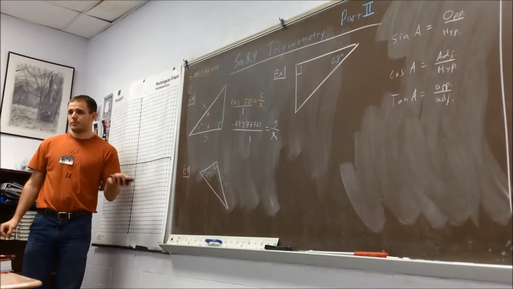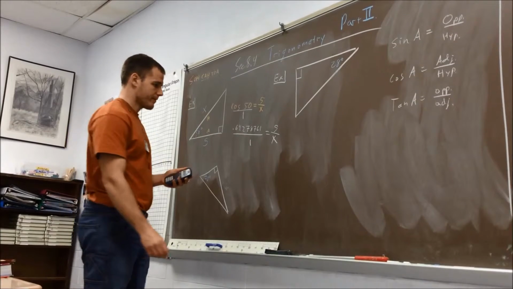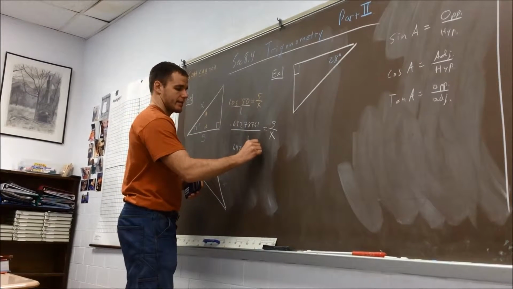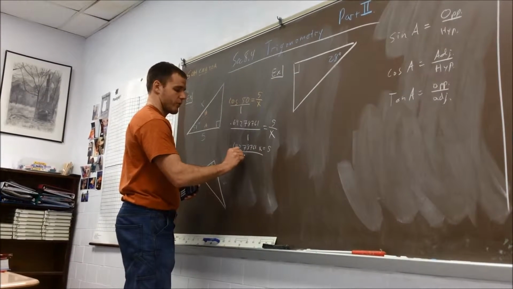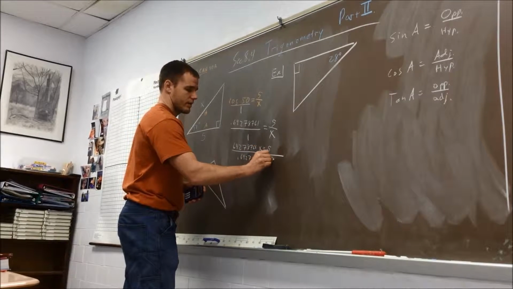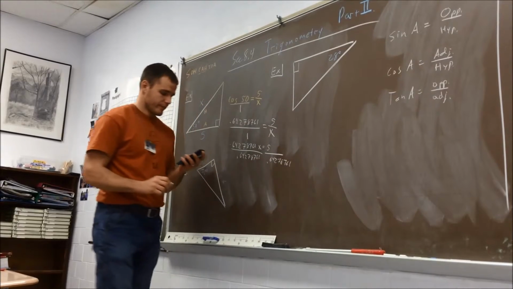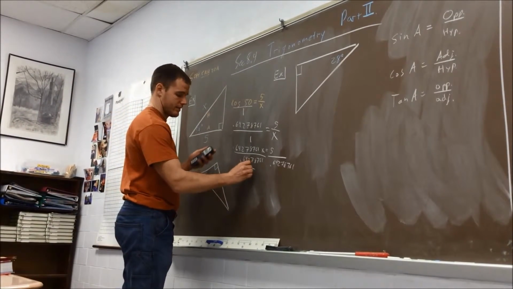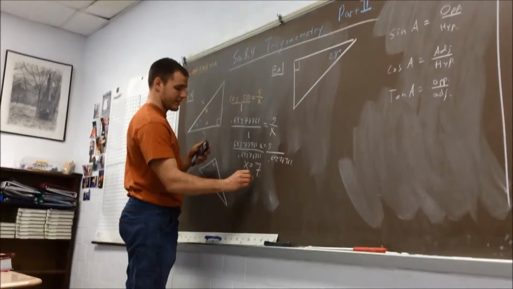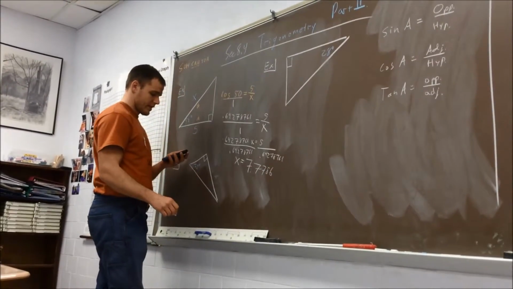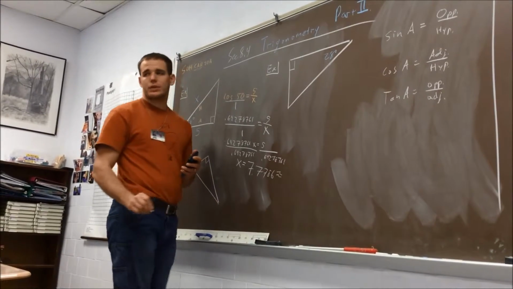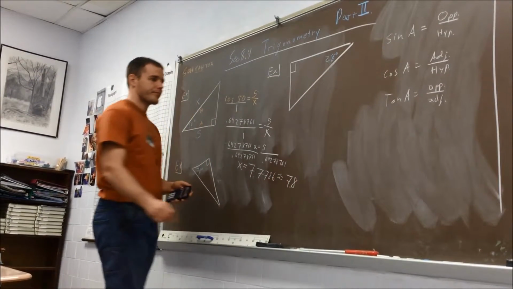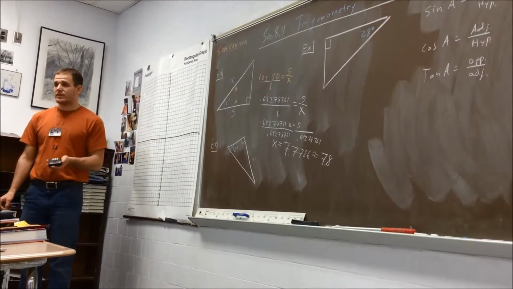Can you solve for x from there? Pretty simple, right? We're going to solve for x. So x is going to be 5 divided by 0.642787761. And I get the hypotenuse to be 7.7786... 7.7819. We're going to approximate; I believe your book's going to tell you to approximate one place beyond the decimal. We'll go ahead and do the same thing. So it's approximately 7.8. Pretty simple.